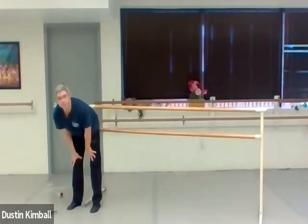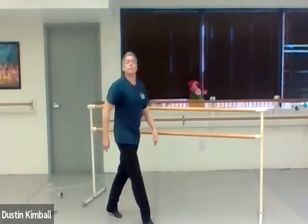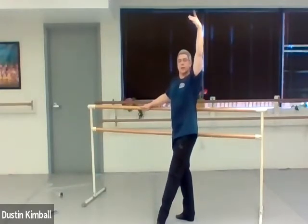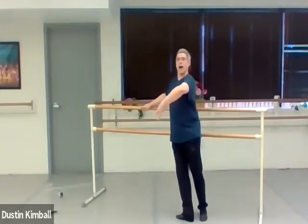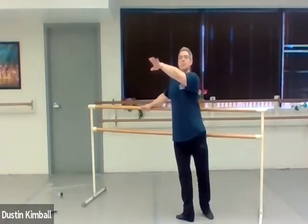Okay, side two. Five, seven, eight, slow, two, in, two, out, fifth, out, plié, stretch, one, two, squeeze, two, stop, inside, close, back, two, in, two, out, fifth, and plié, stretch, side, close, heel on the foot, peel down the foot.